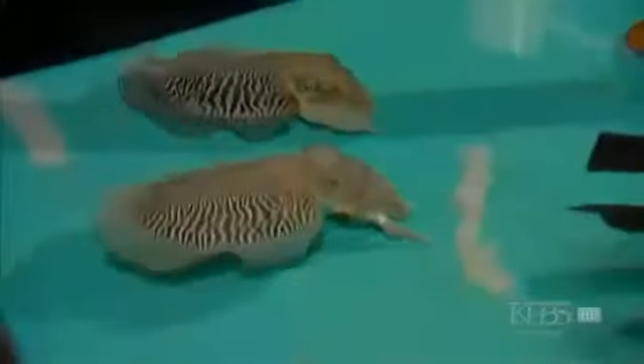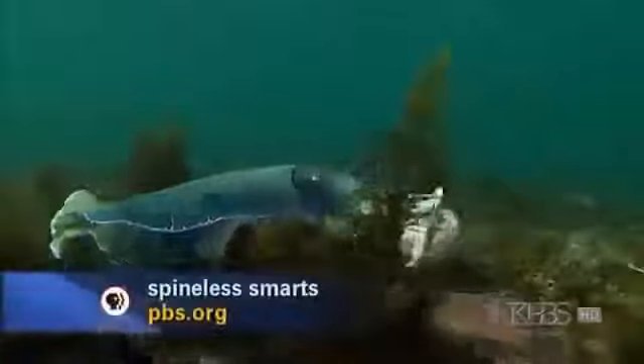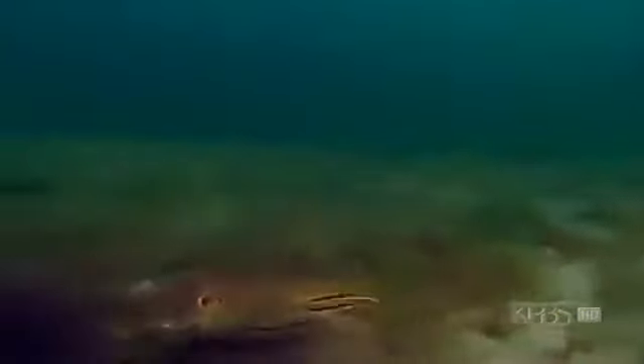What's really exciting about cuttlefish intelligence is that we know their relatives are clams and snails — animals that had no need for great intelligence. Whatever happened to cuttlefish was different. I think one of the reasons they have to be so smart is they've given up their external body armor like a snail has — they're soft, they're vulnerable, they can be eaten, and everything in the ocean eats a cuttlefish. They have to get by by their wits. It's safe to say cuttlefish are as smart as fish, and perhaps even as smart as birds and mammals.